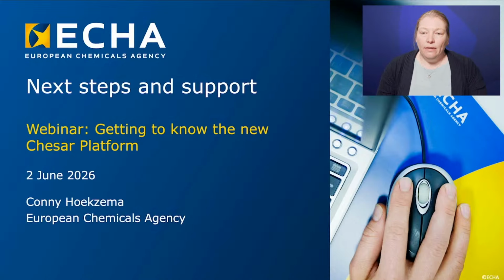Okay, well, with this last section on reports, export to Euclid, and migration from Chesar 3, we have basically taken you through, at a high level, the workflow in Chesar Platform. Now I would like to say some last words about the next steps for Chesar Platform, but also for Chesar 3 and the uses, and to tell you about where to get support when you start using the tool.